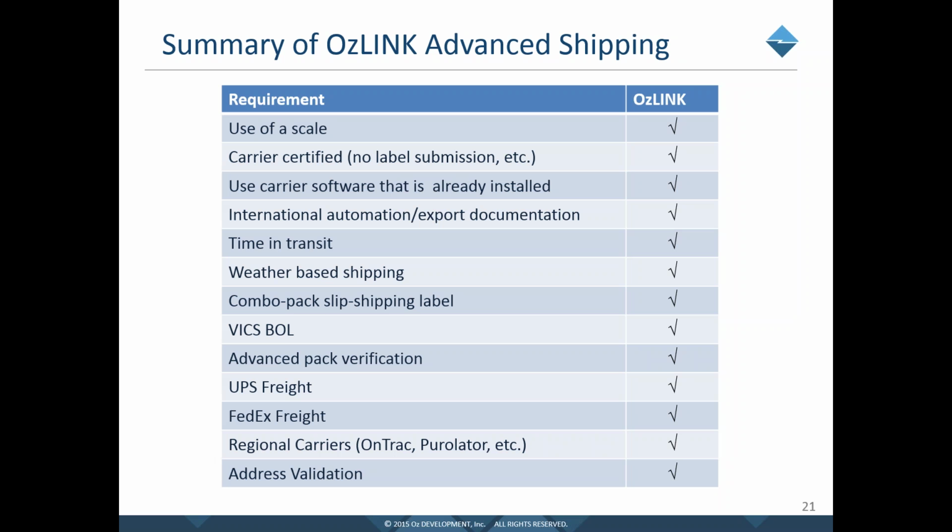We can do that from any place in the process. So from a pick ticket perspective, let's say I want to use the combined pick ticket and packing slip up front. OzLINK could print that information, then you can go pack it to the box, etc. The other option would be to print it as more of a packing slip down the line when I'm actually creating a shipping label. So maybe I don't know the weights of the items and I want to use my scale. OzLINK prints simultaneously a packing slip from Acumatica at the time of shipment, as well as the shipping label concurrently. It's really configurable based on process in the warehouse.